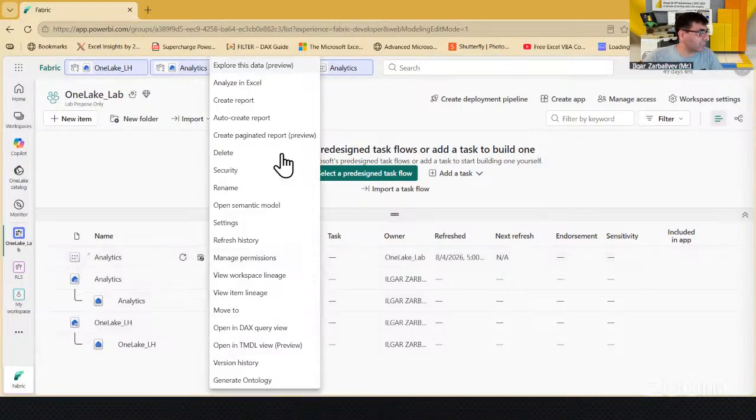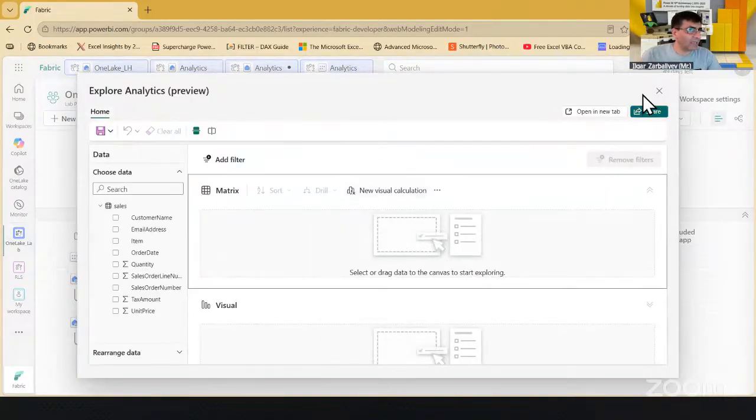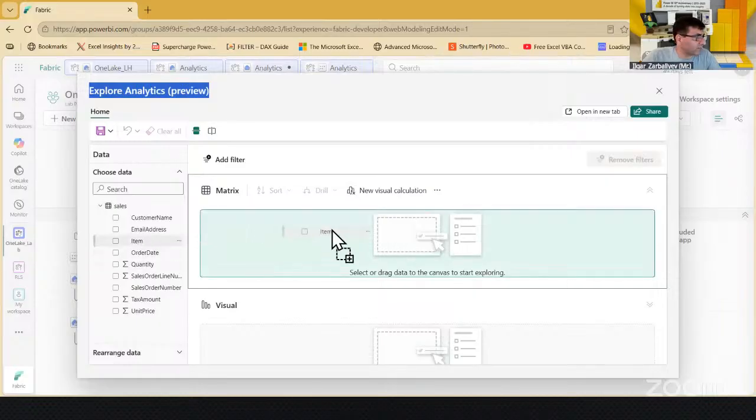If we click on here, we can say explore this data, and thus we get this window, right? So what we can do, for example, we can drag items to, let's say, matrix, right?